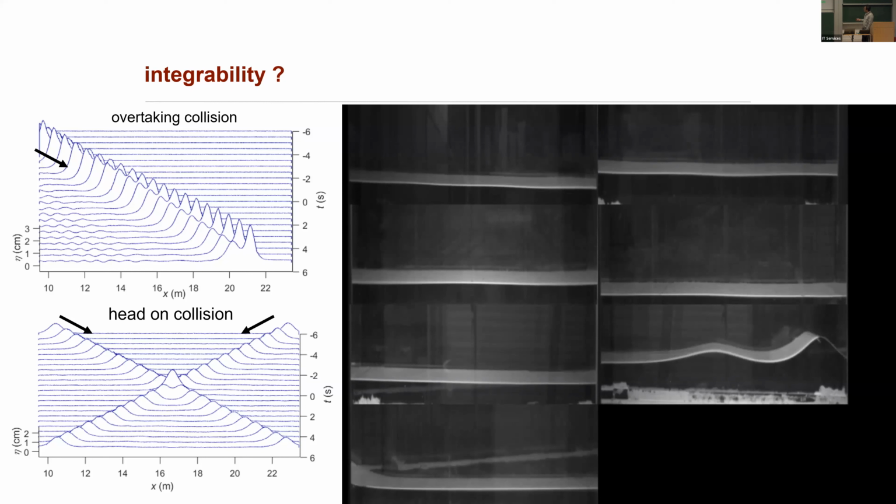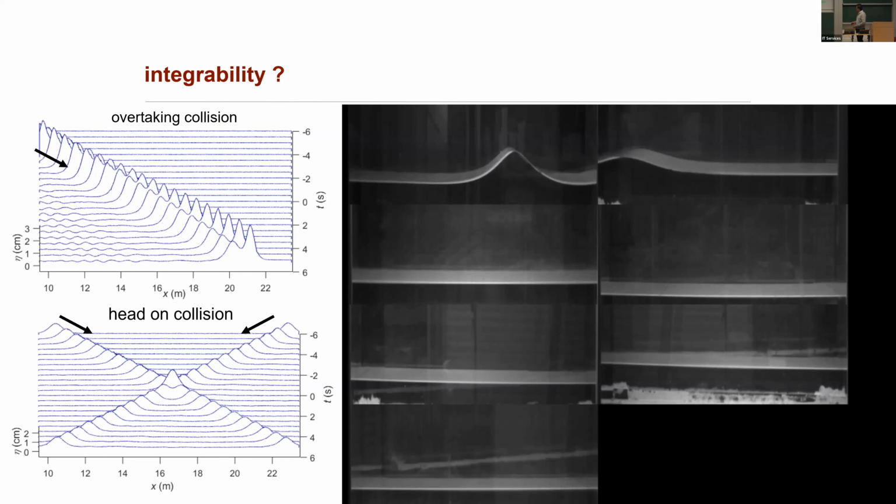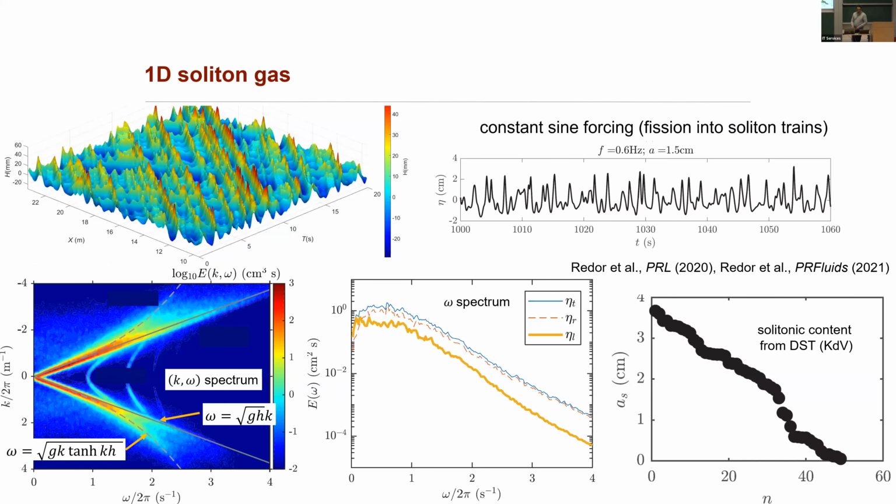They are characterized by this big peak when they are overlapping, which is higher than twice the amplitude of the soliton. Okay, so now we have this 1D space and time resolved measurement. You have a 3D rendering here, where you see the time here, the x position there, and the amplitude in color. And you have all these red peaks that occur here that are head-on collisions. So we see that we succeeded to have something that begins to look like a soliton gas, with lots of solitons everywhere. And how do we do that?